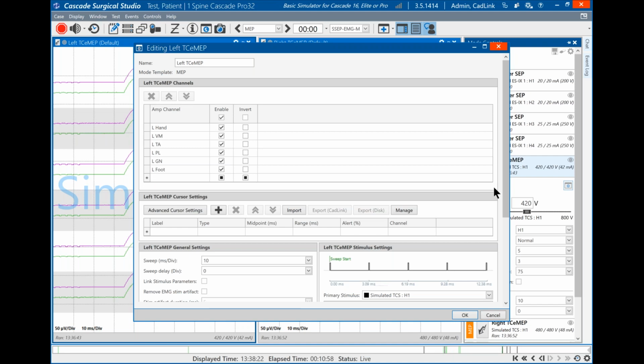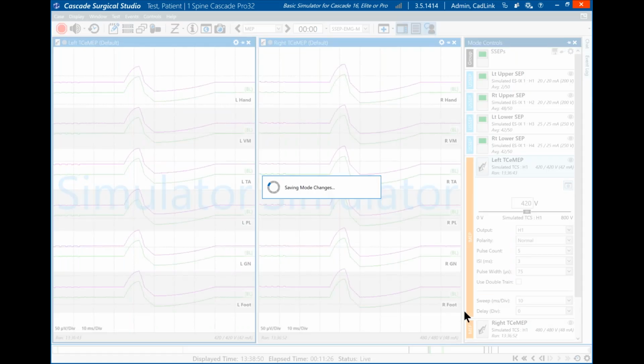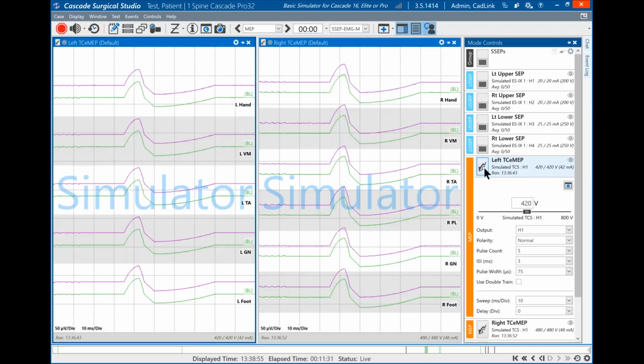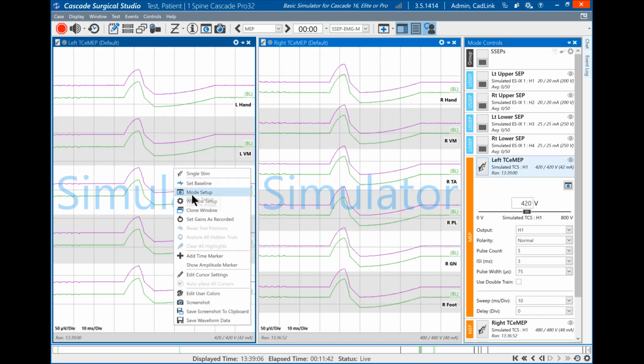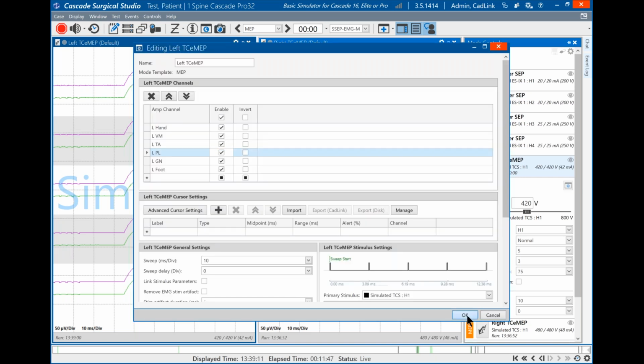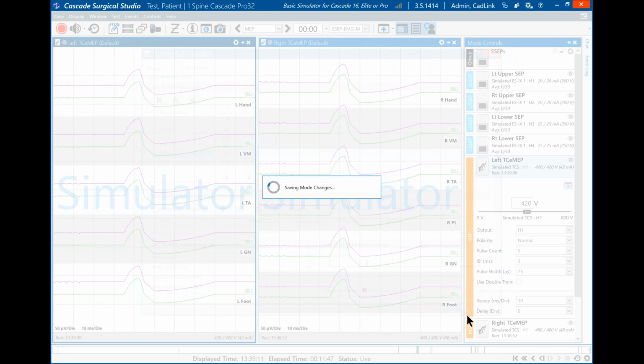To adjust these parameters in the mode setup, just like in Classic, I can come in here and actually one of the really neat things about Surgical Studio, if you aren't using a channel, instead of having to go into the channel setup and disable or delete a channel, you literally can unenable it. So in this case, I'm not doing a peroneus longus. I just unenable it, click OK. Everything gets respaced and everything's good. I can just keep running without having to go to channel setup and delete the channel. And then if I like, I can come back at any time and re-enable it. And it's back. And of course, we didn't have any data with that set, but we do now.